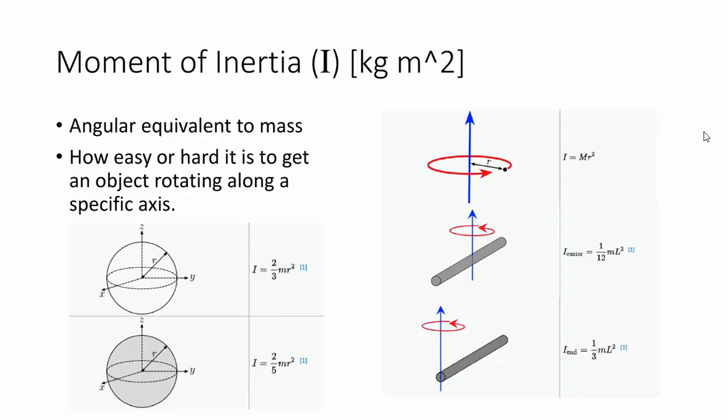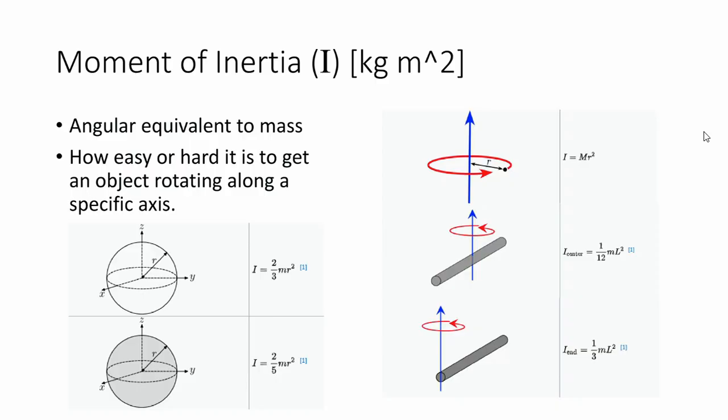And so this I is the moment of inertia, and you can think about this as how easy or hard it is to make something rotate. So the Earth is more or less a solid sphere, and so you would use this moment of inertia, 2/5 mr squared. And so this is just a value that you can multiply by the angular velocity, for example, or the angular acceleration, and we'll see some consequences of that in a second.